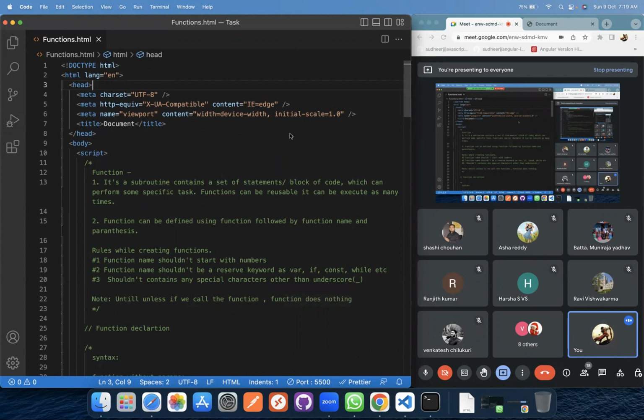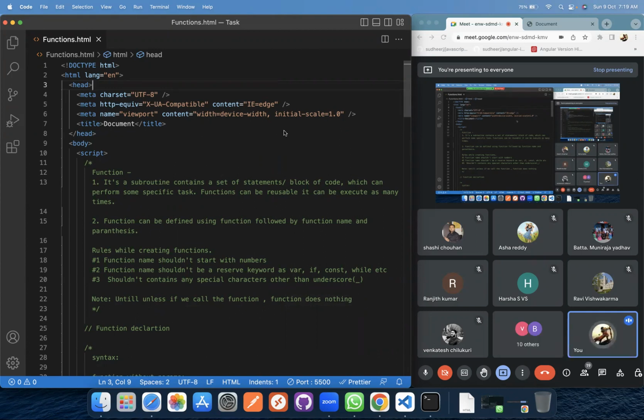Okay. So next, we can write a function and reuse the same function again and again. Whenever we want, we can easily call it. If you're returning a function and not calling it, it's a waste.